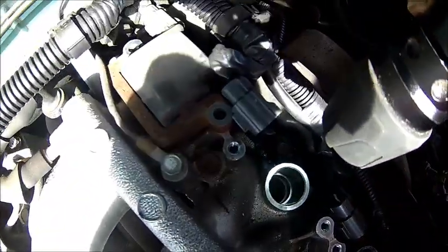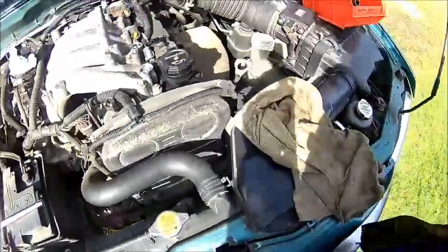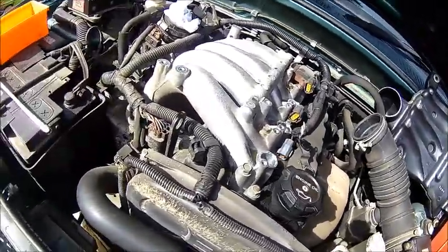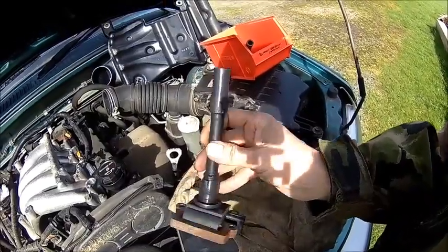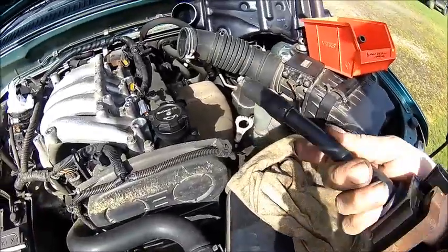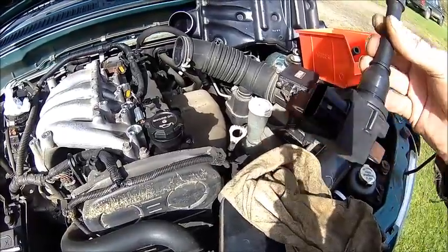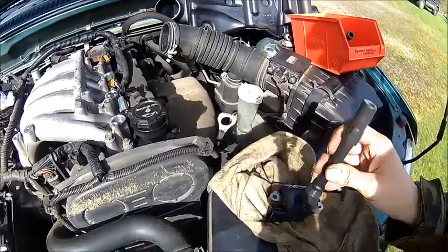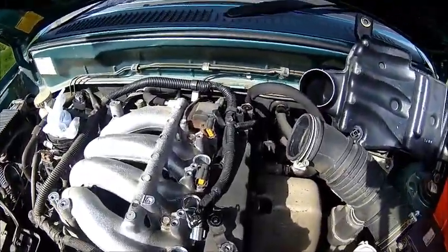There's some gunk down there — it's oily down there, which is not nice. So just give them a good wipe and we need to check if there is a problem with that one. Never ever run the engine for any reason with the coil connected and no spark plug — you're going to kill them. They'll most likely spark elsewhere and then they're dead, and they're not cheap. So we need to check what that problem is.